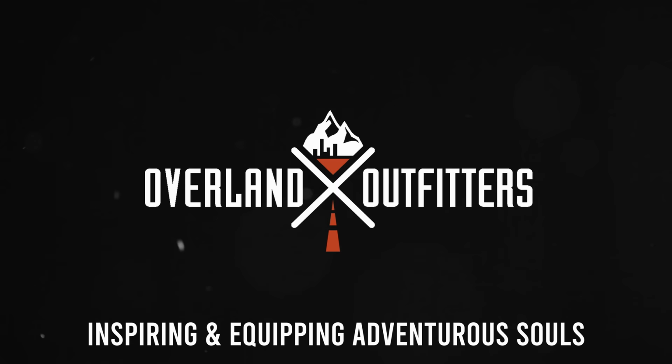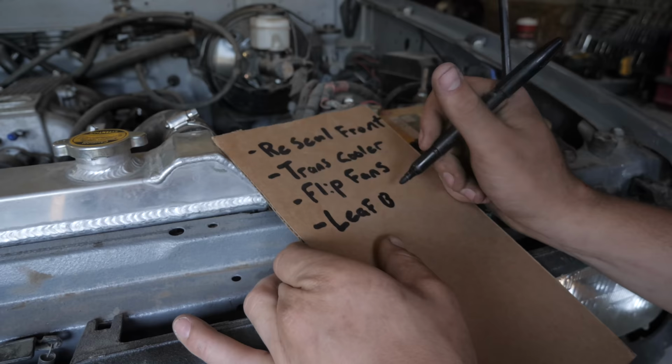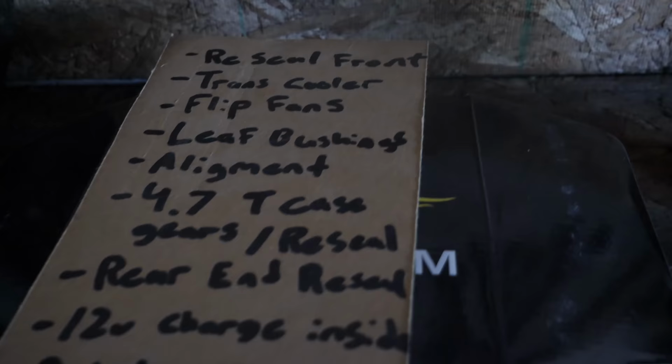In just over a week, we are embarking on our first major trip in this pickup since the fire restoration and the 1UZ swap. And after last weekend's shakedown run, I've come up with quite the list of stuff I need to address. It turns out this list is a lot bigger than I was expecting it to be, so maybe I should get to work.